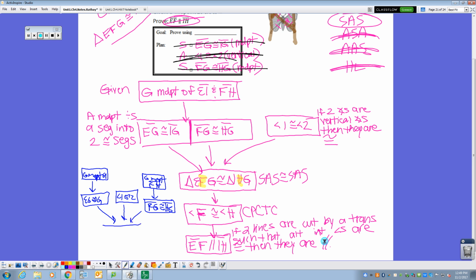SAS pattern. Totally fine. Unnecessary, but if you like how it looks better, you can split that given up into those two branches to make it a little bit nicer to look at. And then the rest of the proof would be the same as the proof that I did in pink. So it's messy, but you could have it look a little bit different and still be correct.